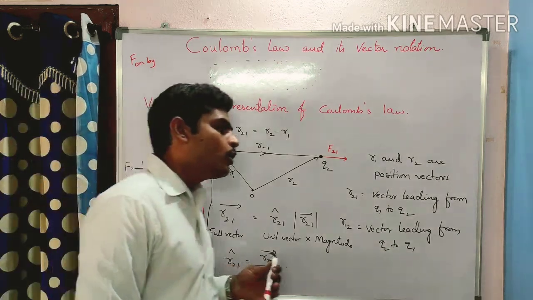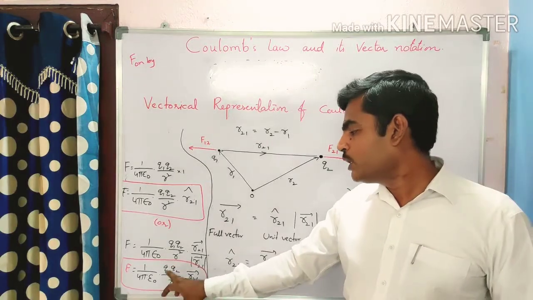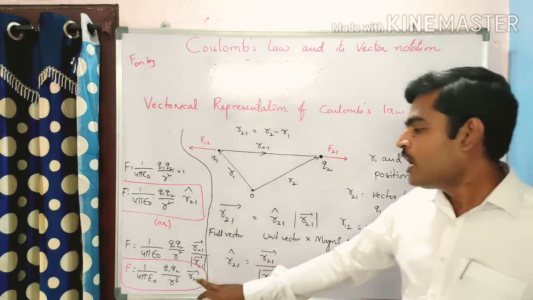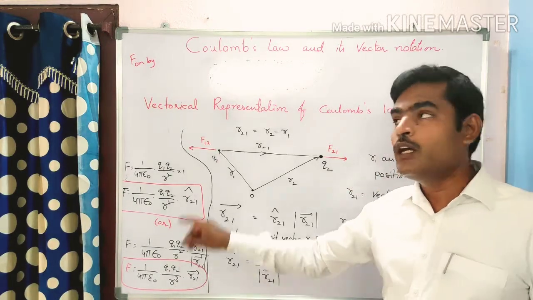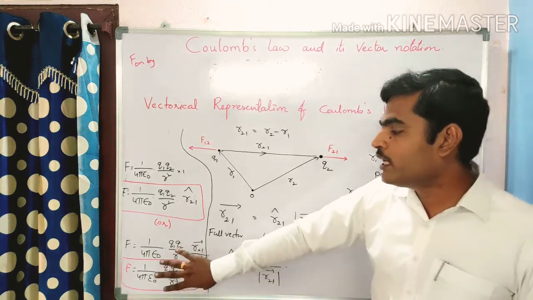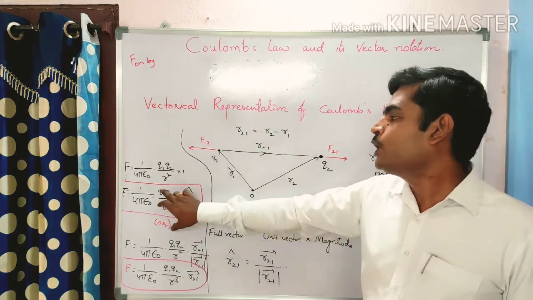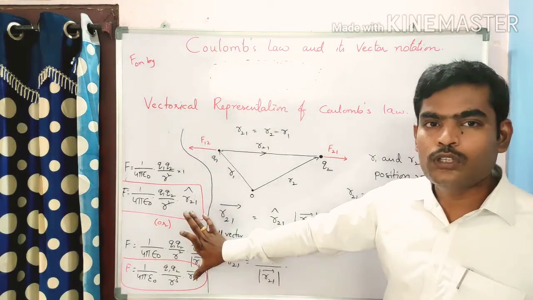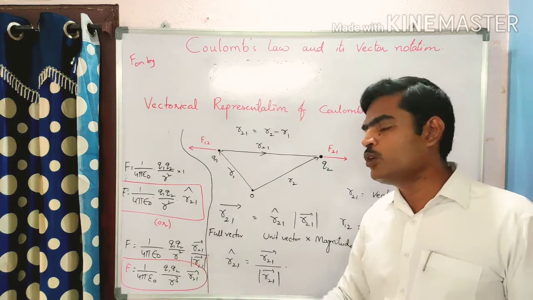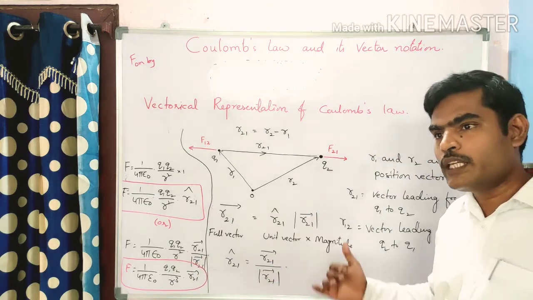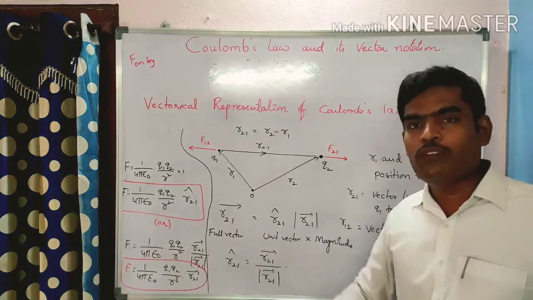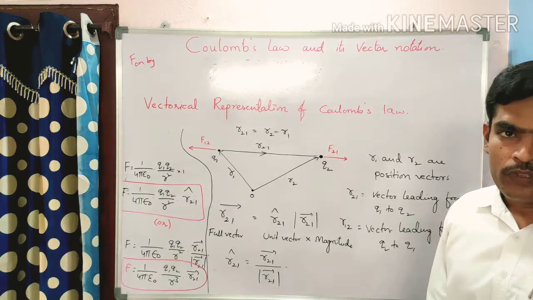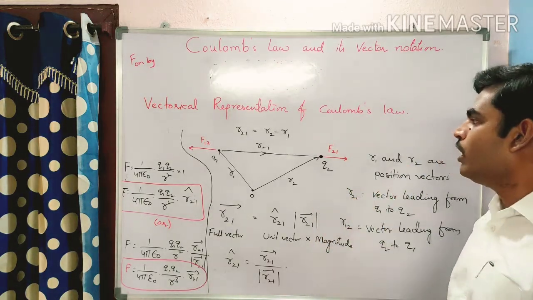మన టెక్స్ట్ బుక్ లో కొన్ని చోట్లలో 1 by 4 pi epsilon naught Q1 Q2 by R cube ఉంటుంది. సరే ఇది ఇన్వర్స్ స్క్వేర్ లా కదా, R స్క్వేర్ ఉండాలి కదా, నో కన్ఫ్యూజన్. R cube ఉంది అంటే పక్కకు మళ్ళీ R21 పైన arrow మార్క్ ఉంది. It is nothing but vectorial representation. Or Q1 Q2 by R square R21 cap ఉంటుంది. ఈ రెండు ఈక్వేషన్స్ ఉంటాయి మనకు. So don't get any confusion if there is R cube in the denominator. If R cube is there in the denominator, then R21 full vector will be represented. If R square is there, then R21 cap unit vector తో రాస్తాం అక్కడ. Okay, this is the vectorial representation of Coulomb's law.